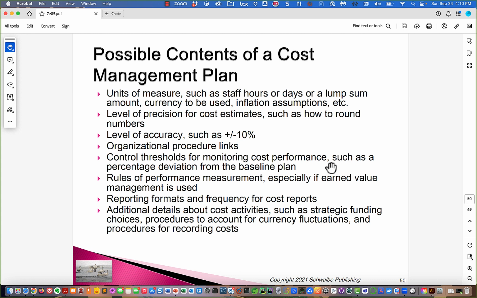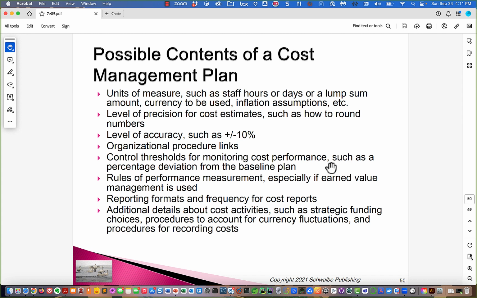Possible contents of a cost management plan: units of measure, levels of precision, levels of accuracy. This is also interesting, such as we think this is going to be accurate with plus or minus 10%. Links to organizational procedures, those are things that are not in the plan, but are maybe standard boilerplate things.